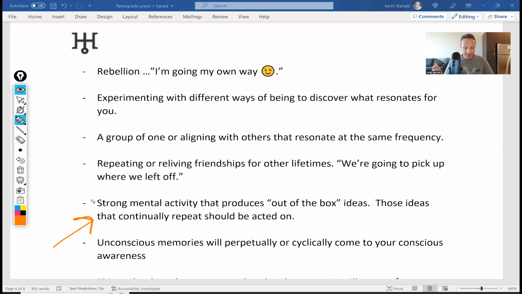And so you may get these sparks or ideas that come and they're not fully formed and they keep coming in. And so what Jeffrey talked about was, if you continue to get these repeated signs or information that comes to you and they keep getting more frequent, and they keep happening more often, more often, and more often, those are the ideas to act upon, right? It's like your soul is saying, hey, it's time to bring this out, right? It's time for you to express this, right?